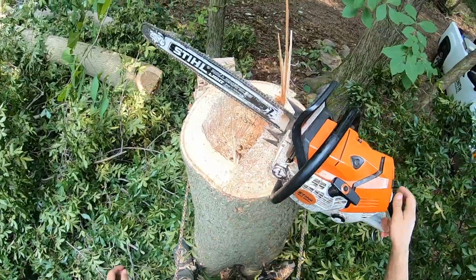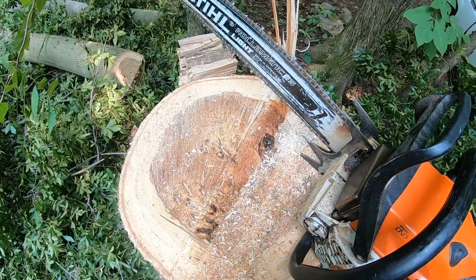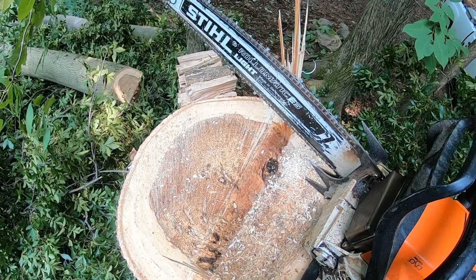I made some good noises. Oh look, there's a big old grub crawling right up out of the hingewood. Tasty. I know some tree guys that would probably eat that. Not me. Well, that pretty much wraps up this tree.